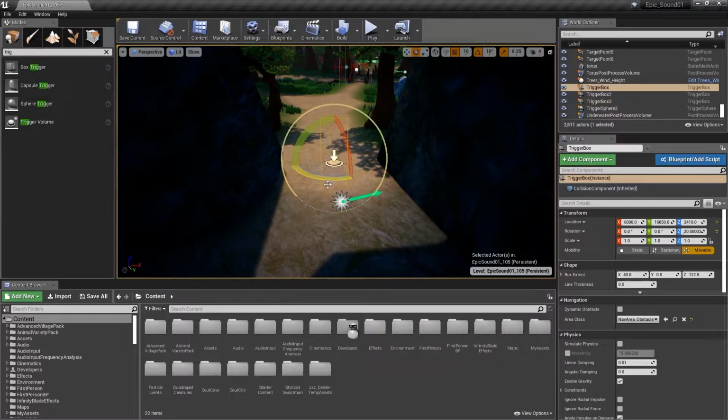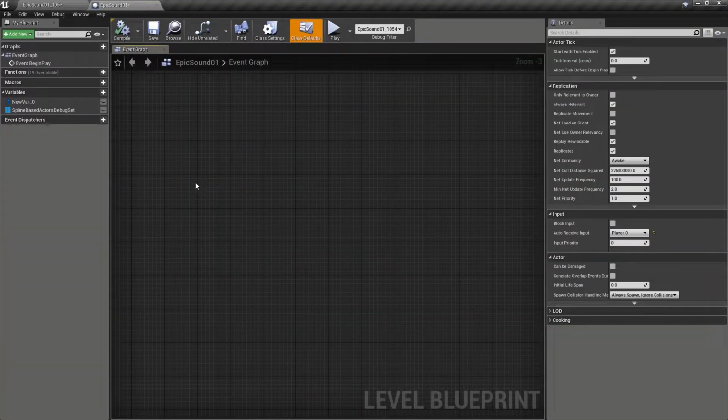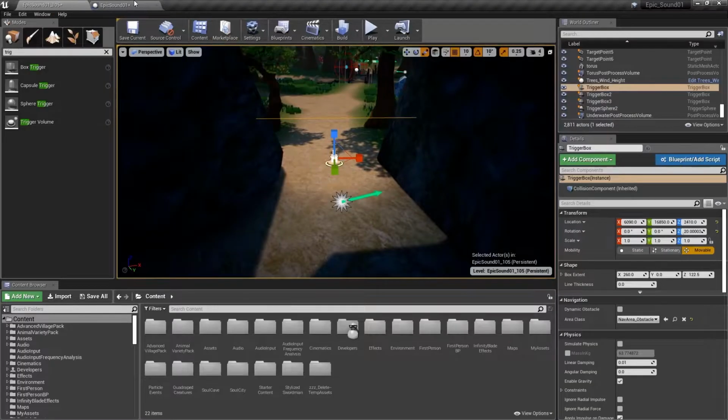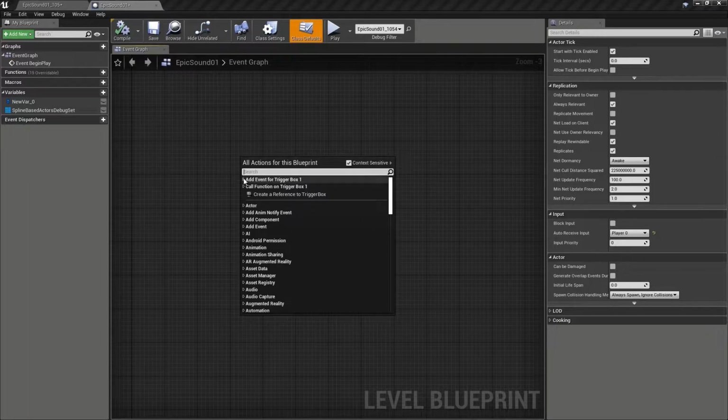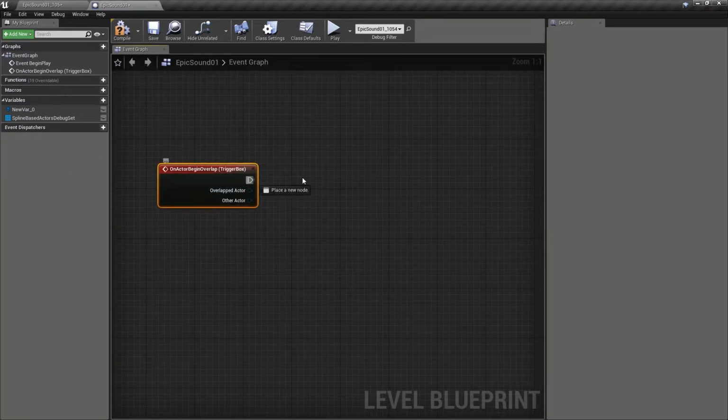We want to make sure that the player is definitely going to collide with this trigger on the way in, so we'll put it all the way across the entrance. And then we'll open our level blueprint. With our trigger still selected in the level, we can right click here and add an event specific to that trigger box, collision, add on actor begin overlap. So when the player walks through this event, it's going to trigger something to happen.